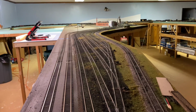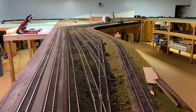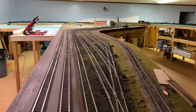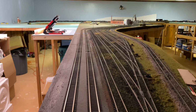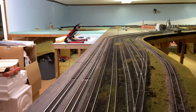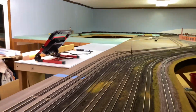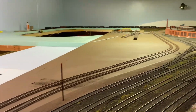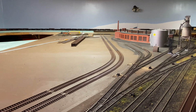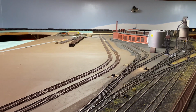So here's Luther Yard looking west. You have the yard lead right down the middle of the screen here, main line on the right. These 2 tracks on the far left are new. These are tracks 6 and 7, and let's follow them down. Each one's about 23 feet long, so I can get about 46 40-foot cars in each one, roughly.